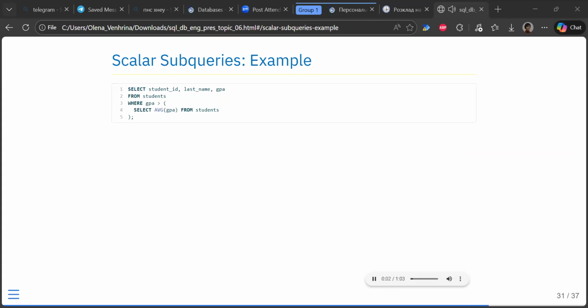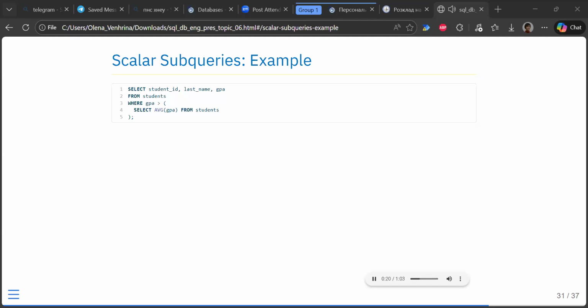Here's an excellent example. Task: find all students who perform better than the average student. Again, the DBMS first executes the inner query, select AVG GPA from students.